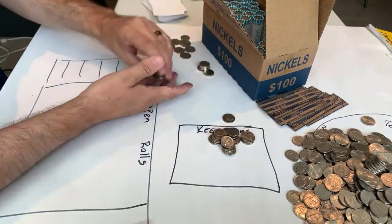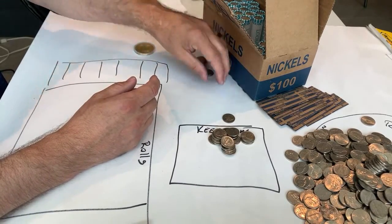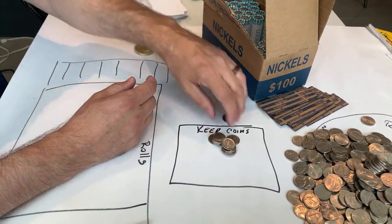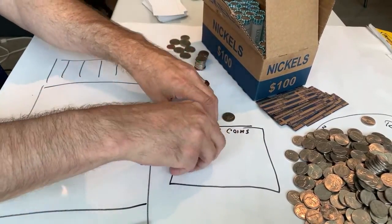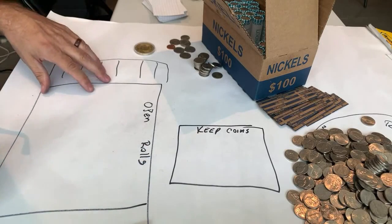All right, we're gonna do this. We're gonna stack our coins up. This is what we've collected. 1, 2, 3, 4, 5. Just like Vegas, stacking chips. There's 10, 12, 15, 16, 17, 18, 19, 20. We're at half a roll so far. 25 and 30 and 1. So 31 coins out of 400 is what we've set aside.